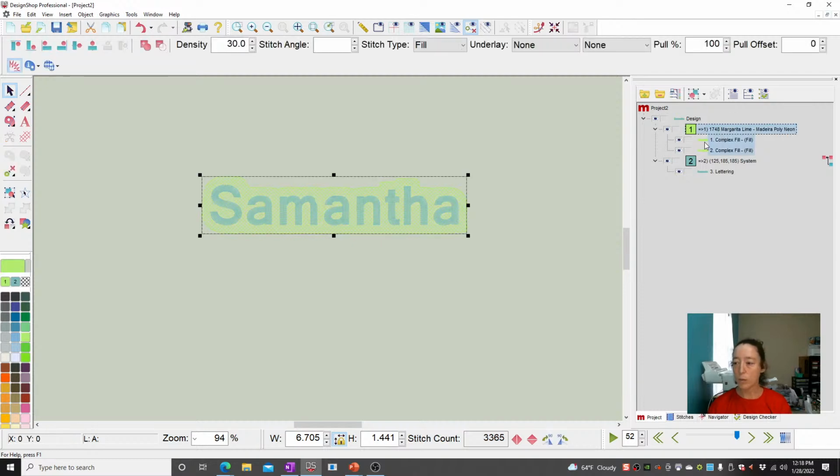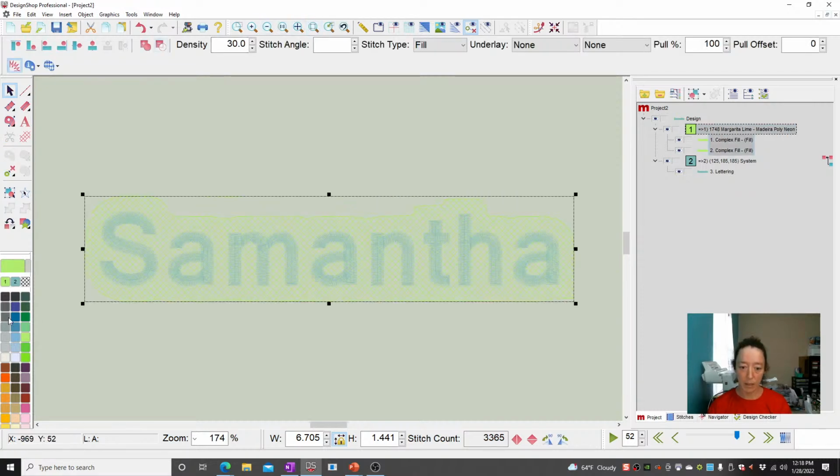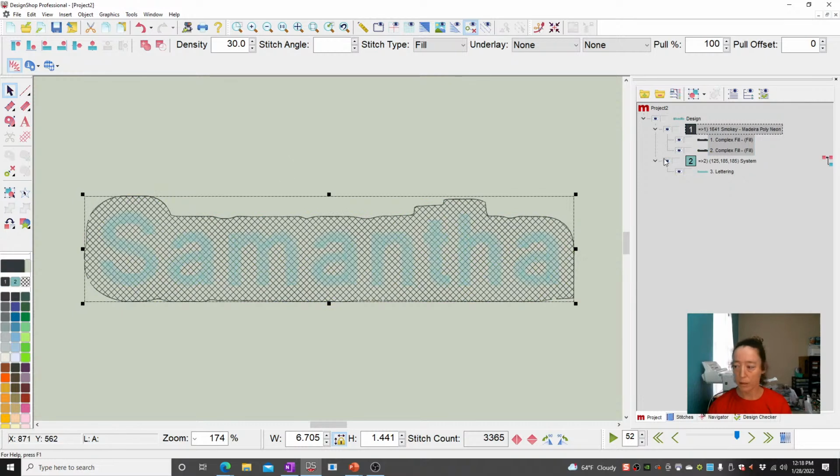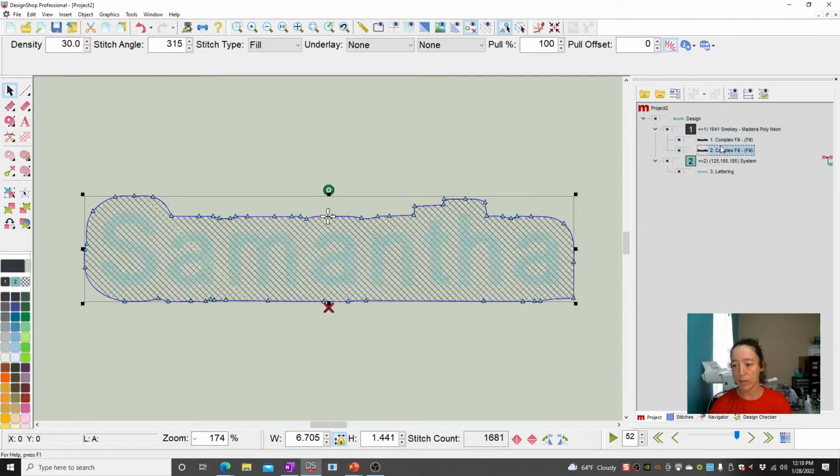And what that's going to do, if I zoom in on it and make it a darker color so we could actually see it better, there you go. So you see that does a crosshatch, right? So that's a primer stitch. It's a global underlay, however you want to think about it. But you can see here, 2 fills with stitch directions going opposite to give you that crosshatch.